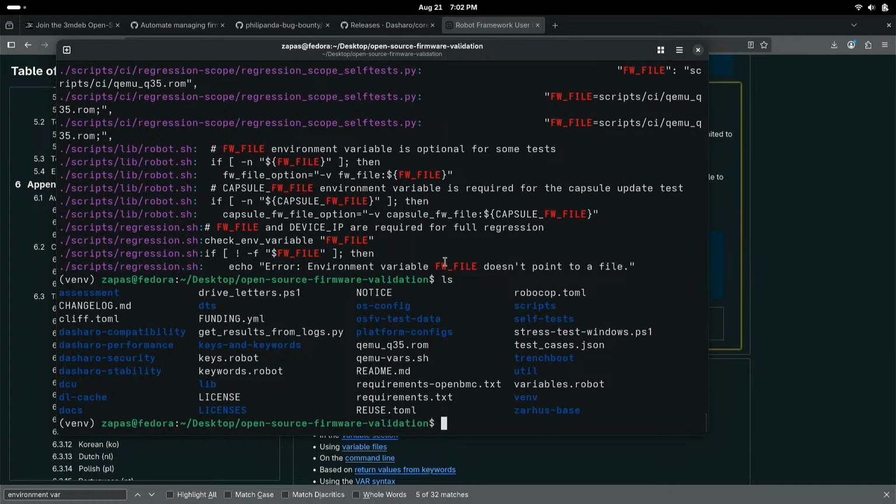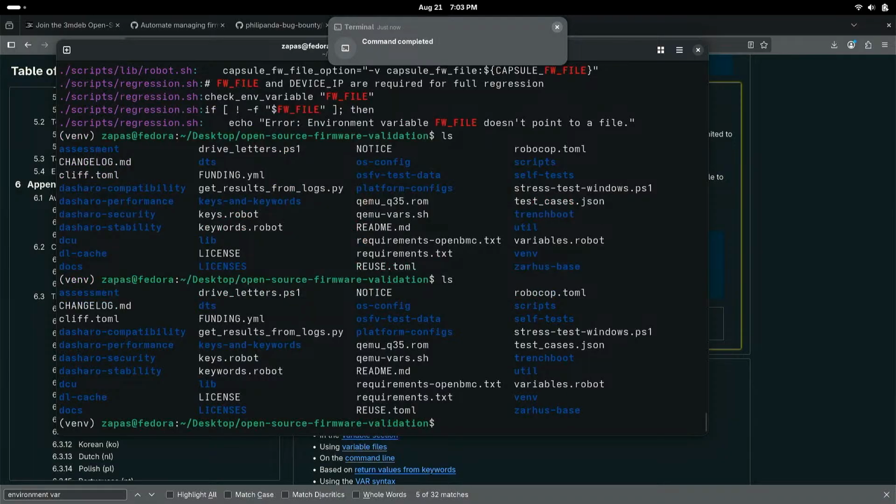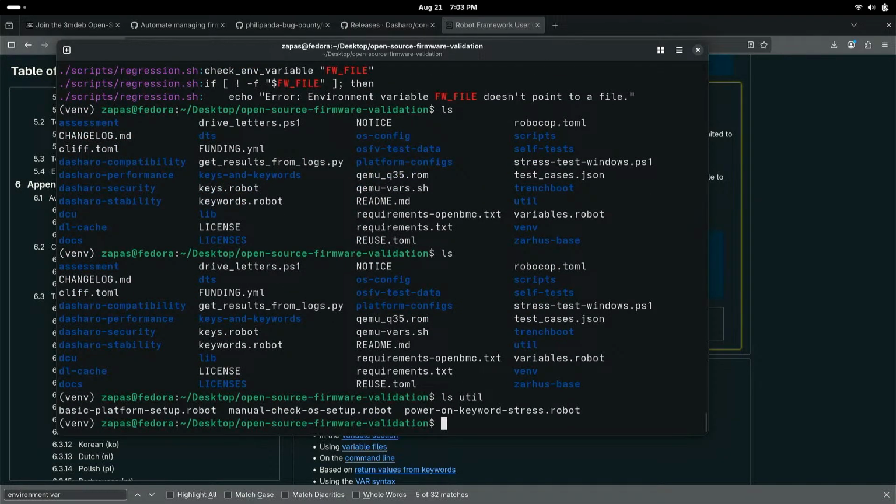I think let's create a tiny test case where we will try to test if this works as expected. There are some small test cases that don't actually test the firmware but do some utilities in the util directory in OSFV.